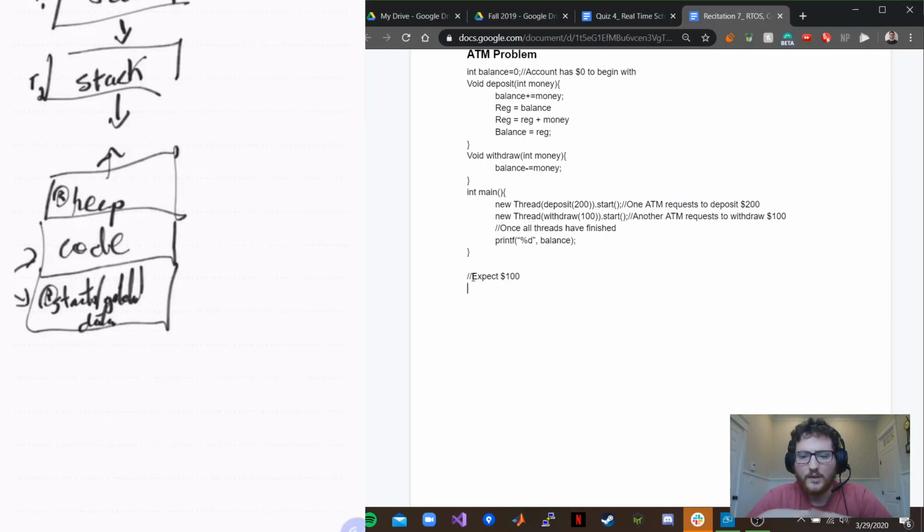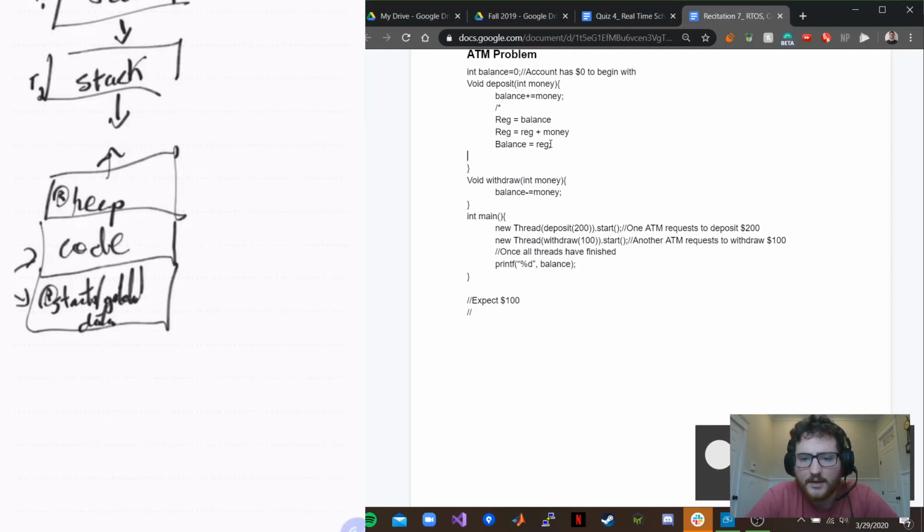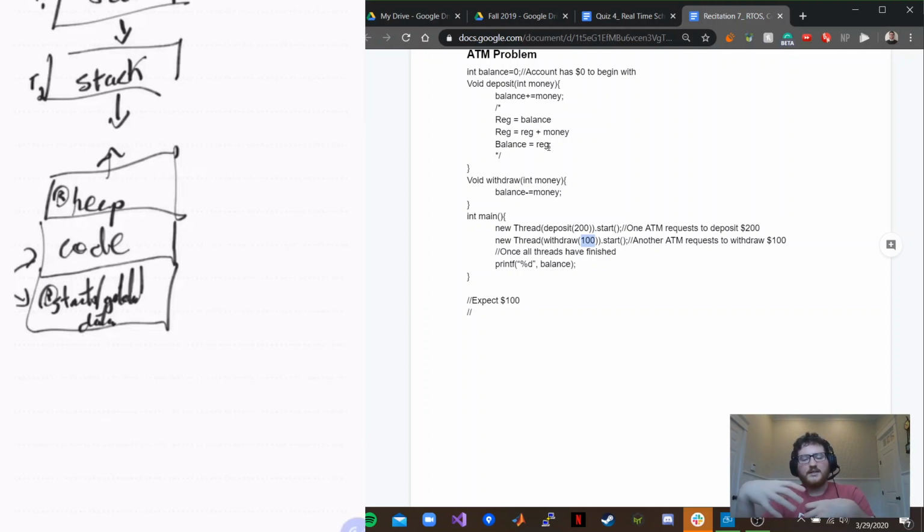But what are some issues? Well, threads don't always execute in the same way. We could have them execute in an interleaved fashion. We could have them execute in various ways. So one thing we want to remember is we have balance, add money to balance. Really what that breaks down into is we have deposit, and all a deposit's doing is it's incrementing the balance by the amount of money you give it, which is 200, and withdraw, which is decrementing it. But incrementation and decrementation actually get broken up into a lot of different lines of assembly code.